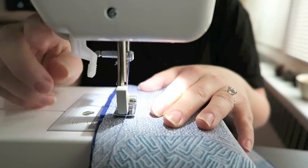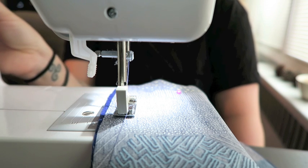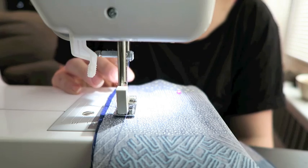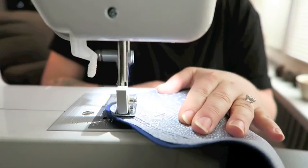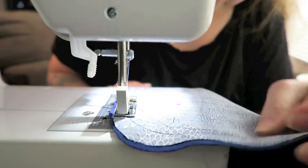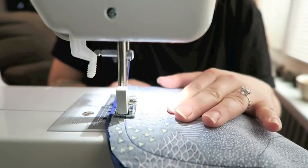So I'm gonna drop my foot and I'm going to do a straight stitch. Let's do a size 8 straight stitch going around. You're just gonna go around the bib and do an outline.